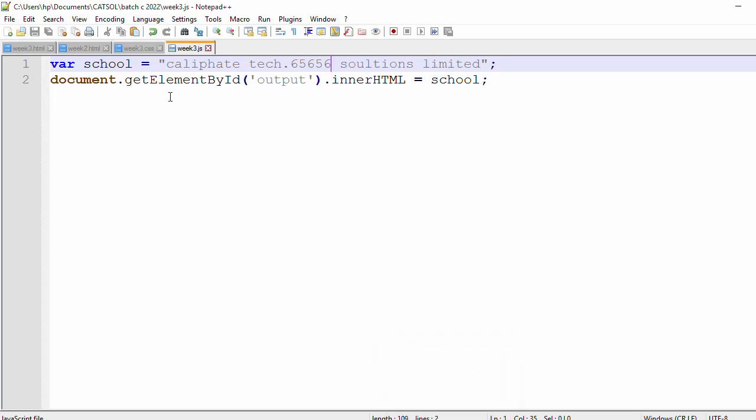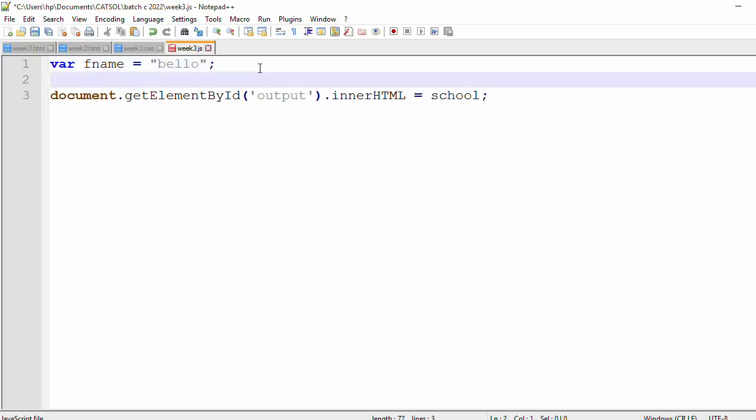And anytime you want to do a string, you need to put quotation marks in order to make it a string. If you write maybe a name here, maybe I can say fname, that is the first name, and let's say I put it inside this string here. I say, let's say Bello here. Then if I come down here, let's say var lname here, is equal to, then I can say Musa. Okay, if you like, you can put double quotation or single quotation, all of them will work.